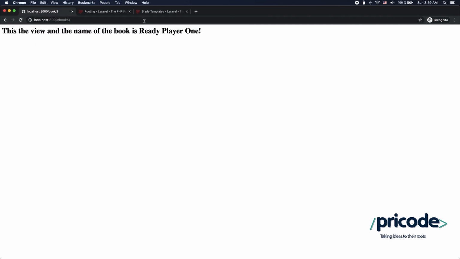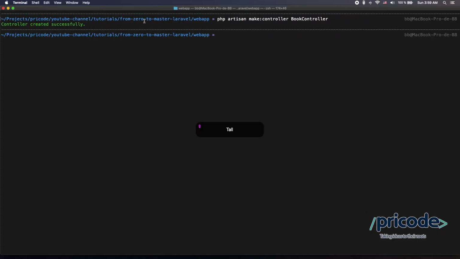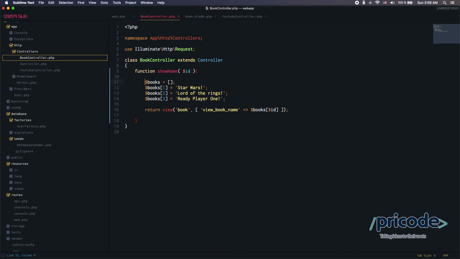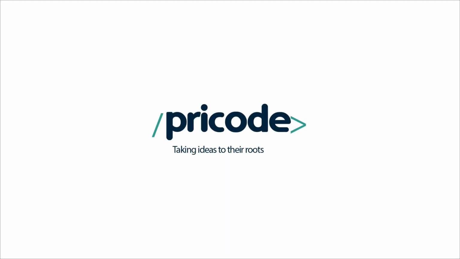Okay, so now we have created routes, controllers, and views, and we also have created a kind of data system here. But let's make something more sophisticated. Now that we have worked with controllers and views, the next concept that we are going to learn is models. I really invite you to continue watching these videos, as here's where our application is going to start to come alive.